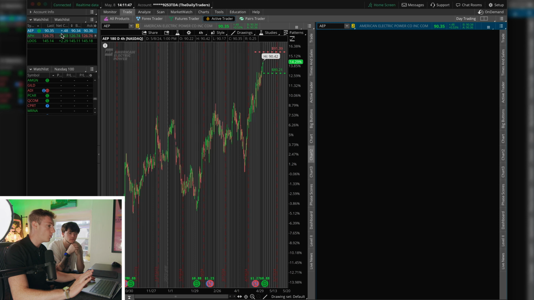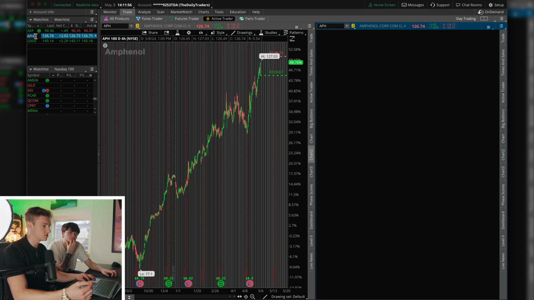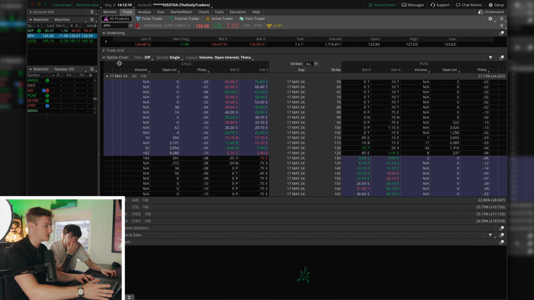And so I want to still run the analyze tab, knowing that there will be a large spread, for the purpose of educating you and teaching you how to use it. So let's go to APH because I think that was our favorite chart. We'll go with the May 17th contracts on APH. Well, remember, in the money, out of the money. On Thinkorswim, blue is in the money, okay? And then this dark is out of the money. So in the money, out of the money, and that's puts we're looking at on this side.